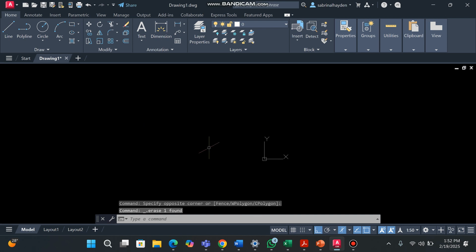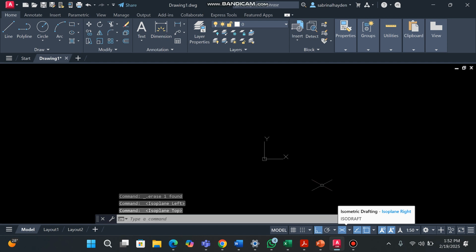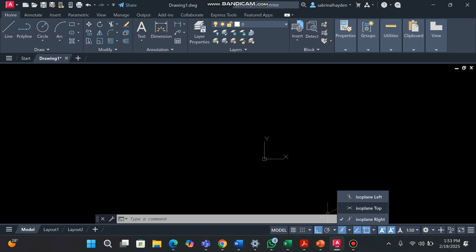Now, you're not seeing my grid because usually when you're doing ISO draft, you can actually change the orientation. If you see my cursor right there and I click F5, it's actually changing the orientation. But if I go to this drop down over here, I see ISO draft, isometric drafting, and I click that, I can also select any one of these and change my orientation just the same. But clicking F5 is the easier way to do it. But you are not seeing what's changing.